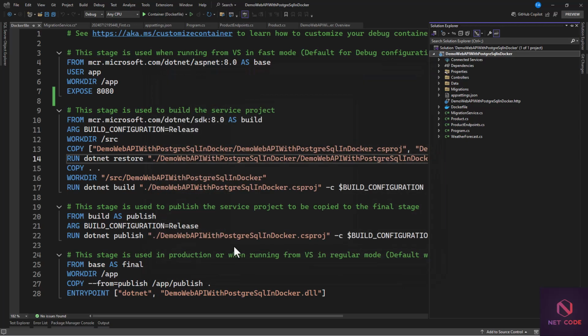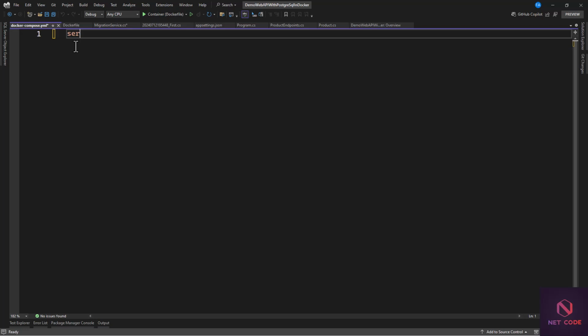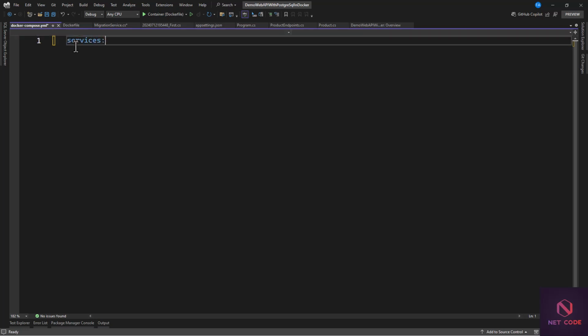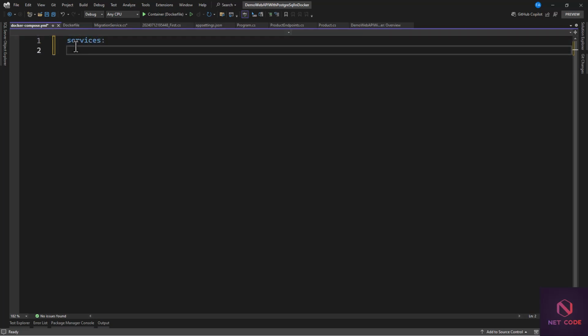Docker Compose file. Let's start by specifying services, and after creating our services, let's give it a name, specify the context, and then specify the Dockerfile, which is what we have created in there. So let's do that.